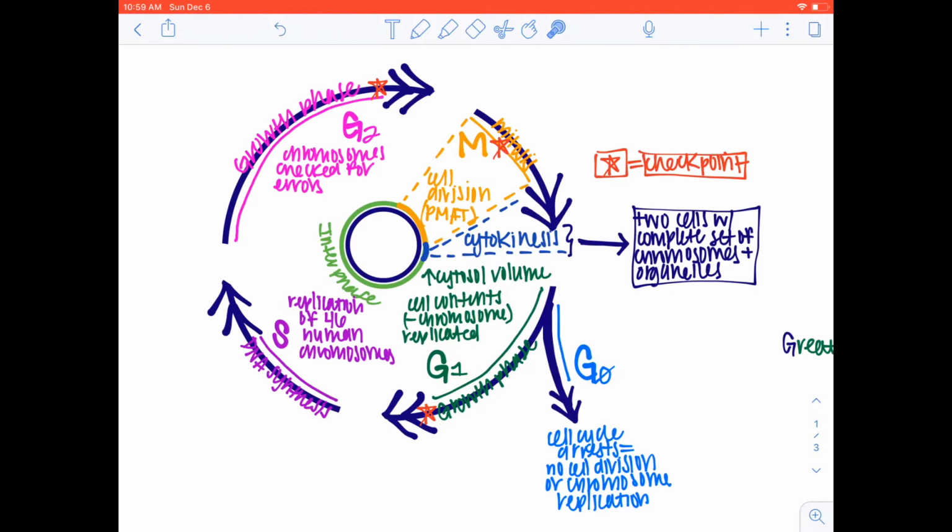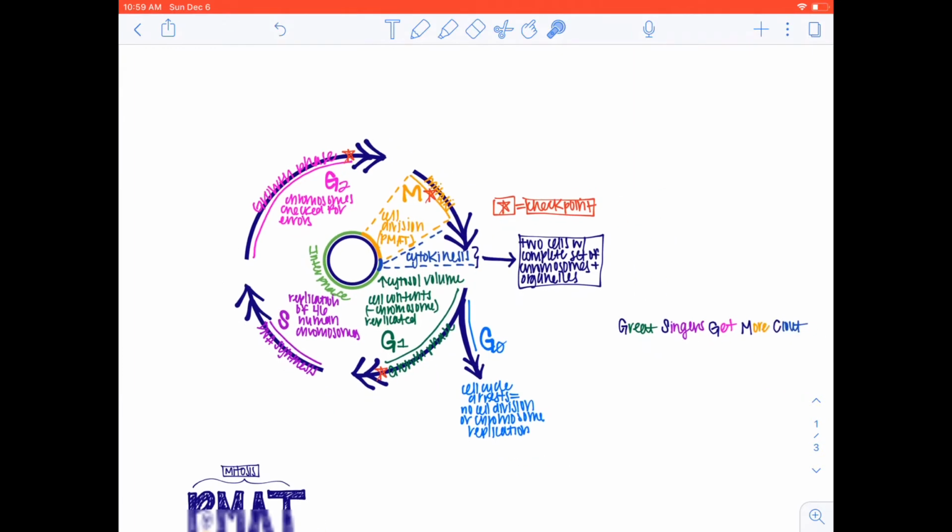Interphase consists of G1 or growth 1, S or synthesis, and G2 or growth 2, by which the cells double their organelles and then replicate the chromosomes so that each daughter cell has the ability to grow and function on its own. The third stage is mitosis, which is the cycle of allocating one full set of chromosomes to each cell through a process known as PMAT or PPMAT. The last stage is cytokinesis, in which a complete set of chromosomes and organelles are on either end of the cell, and the cell may now divide its cytosol into two daughter cells.